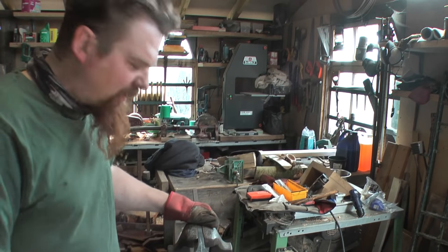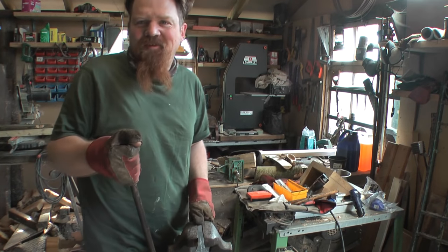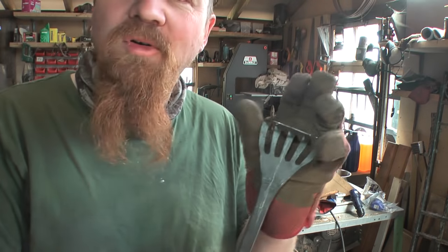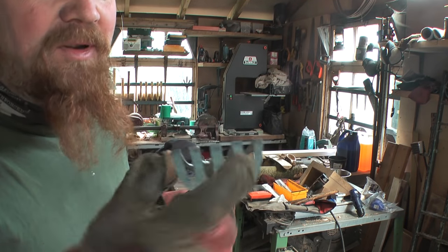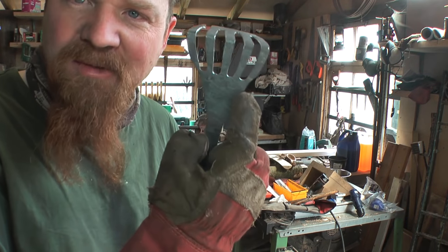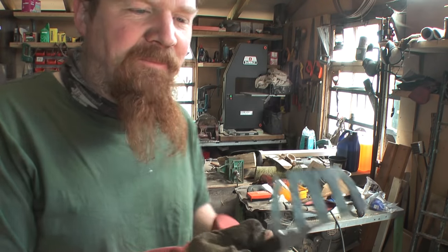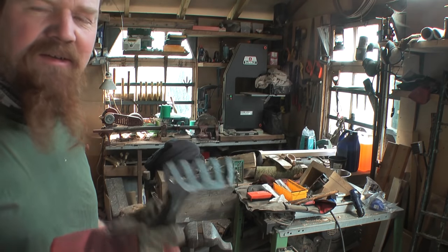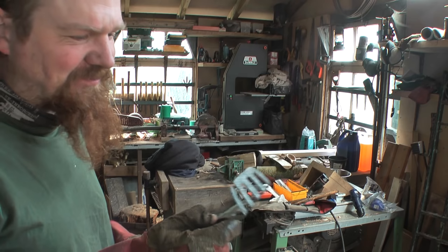So I've been busy filing away, and there's a couple of issues. I've made these slots even out a lot more, but in doing so, I actually had to cut that bit and move this one out. And then I've completely run out of material on the edges here, so it looks utterly stupid. I'm tempted just to bin it and start again.